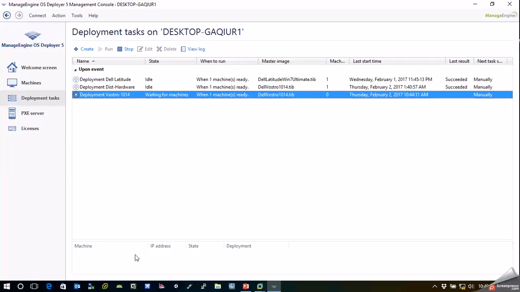It takes a bit of time to come up. It's actually loading the PC into the PXE environment. Wait for a minute. As soon as it comes up, it will start the deployment.